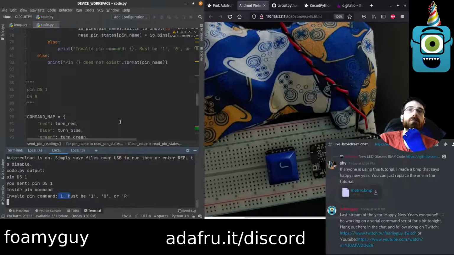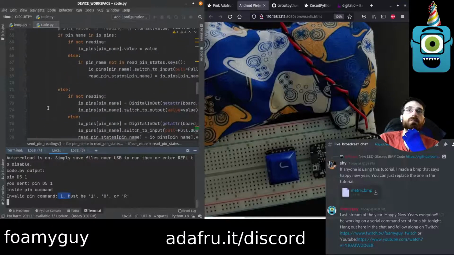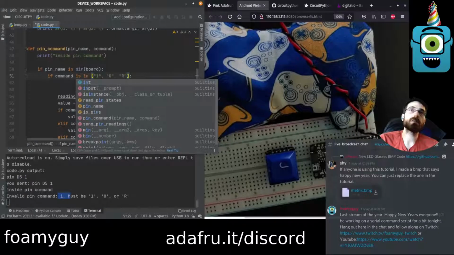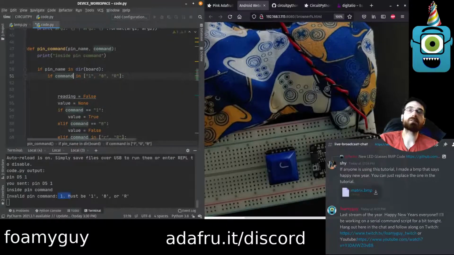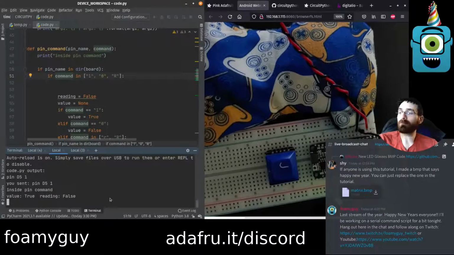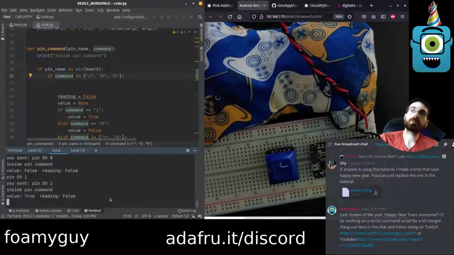I mean, it is one of those. Valid pin command. Ah, "is" in. Maybe we don't need "is." Pin D5 1. There we go. Turned on the LED down here. And we could turn it off with 0. Turn it back on with 1.